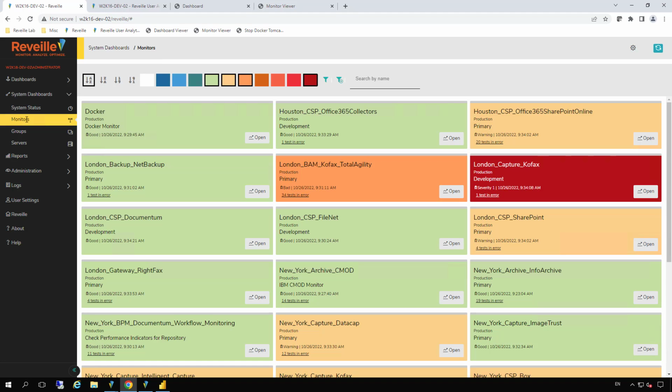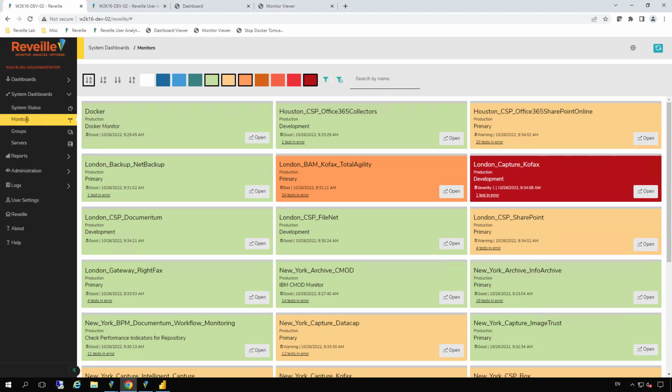Monitors are usually structured by server, functional area, business area, etc. This is defined by the organization requirements and who is managing the environment. For example, someone from security may want to see how the system is being used, so they'd only look at certain sets of monitors checking for unusual content access. Alternatively, an IT admin may want to see how all the content management servers are running and user performance.